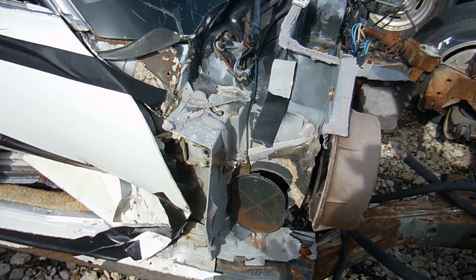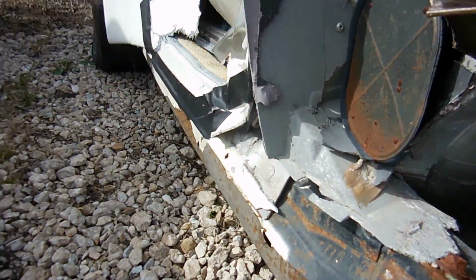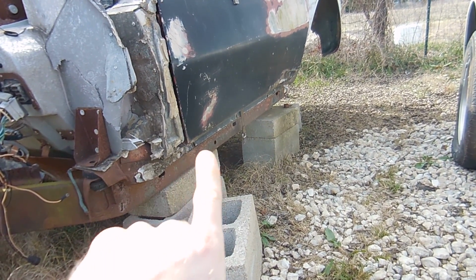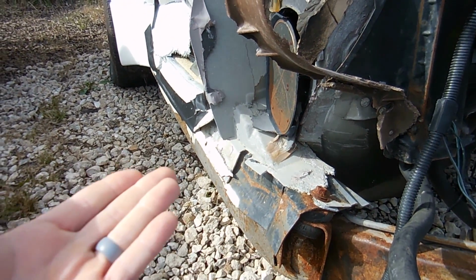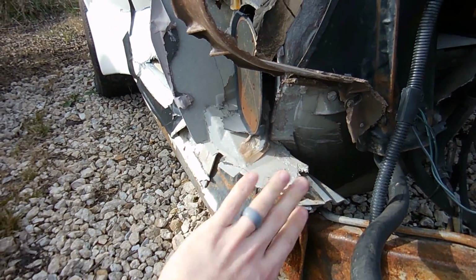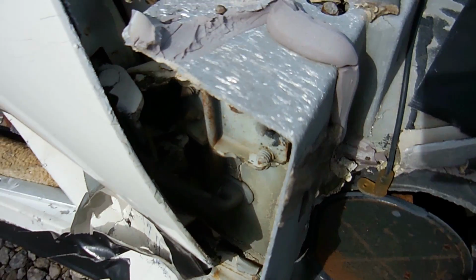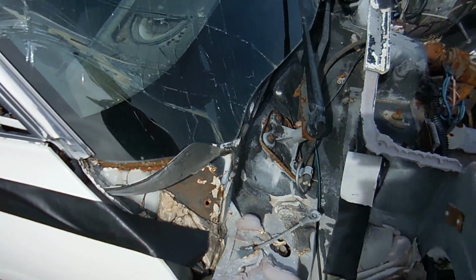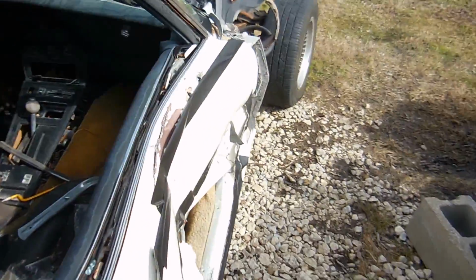So, if you look at this car, I'm glad I have this one next to it. You can see how this edge is just flat all the way across. And if you look at this one, you can see how it's lifted up and kind of pulled out. I mean, this body mount literally is kind of pushed that way. If you look at the A-pillar, you can see that's pushed in probably about an inch, maybe an inch and a half. My favorite, though, is actually this door.